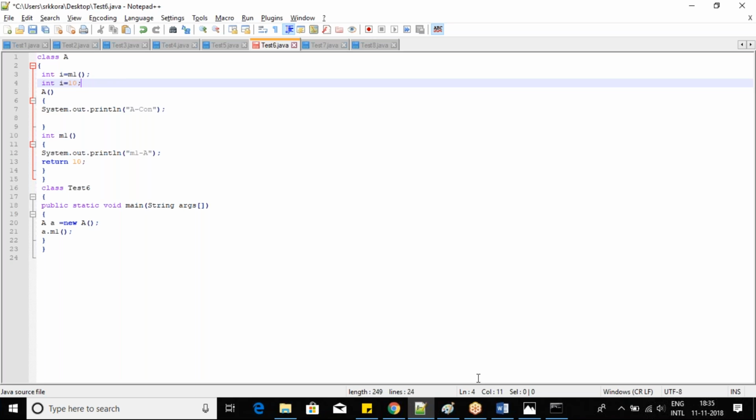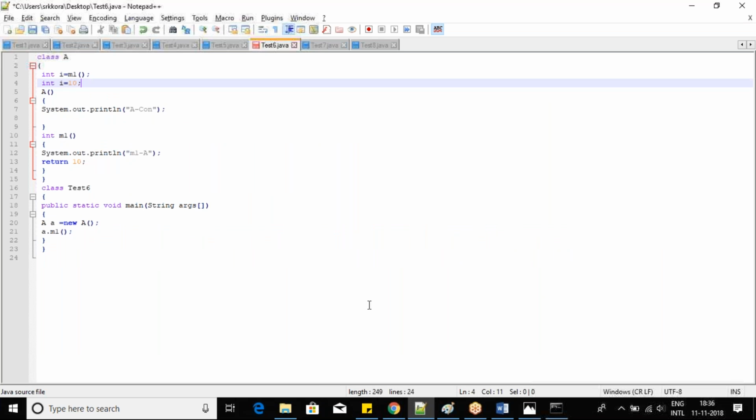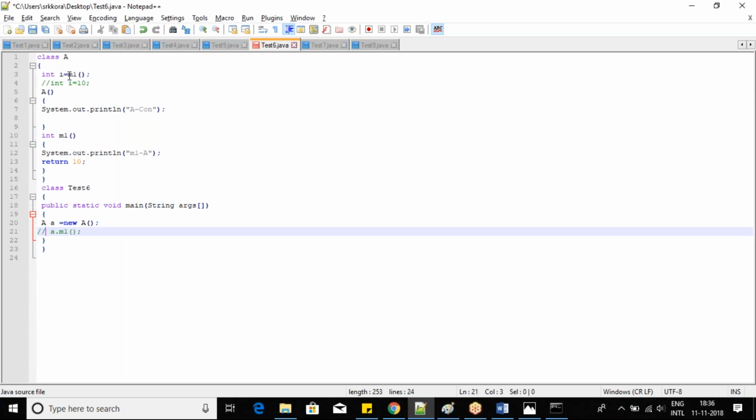So here, my point is, this is the theory point. What I'm telling is that an instance variable is going to be initialized just before executing that class constructor. So instead of calling this method like this, I have provided int i = m1.